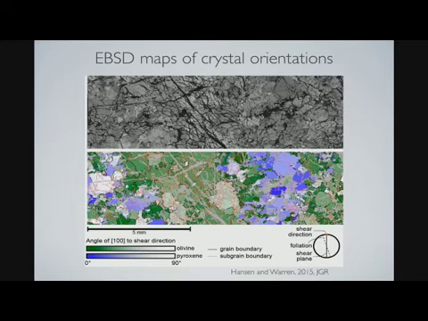This is one of the samples from the Josephine prototype, so relatively undeformed. And you can see it is slightly pixelated because we had a step size in this case of about 2 microns. So every 2 microns, we got a diffraction pattern. We figured out the orientation of that diffraction pattern. And so we can then plot up the data here.